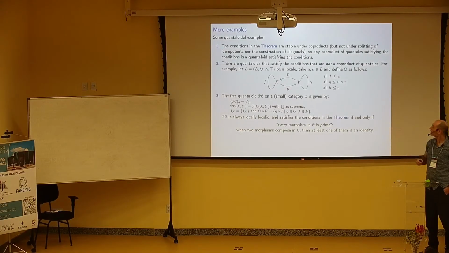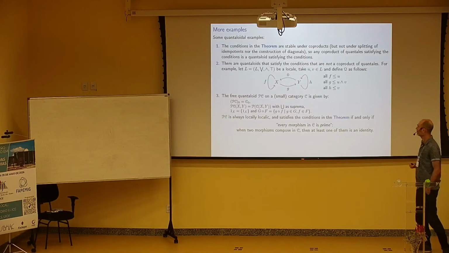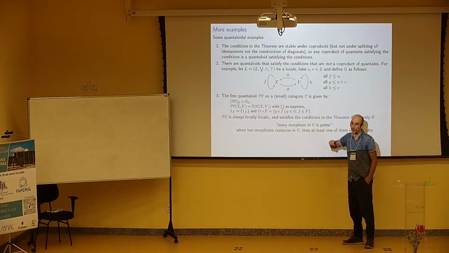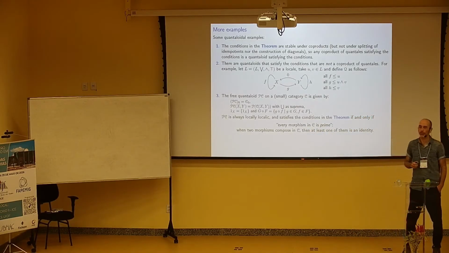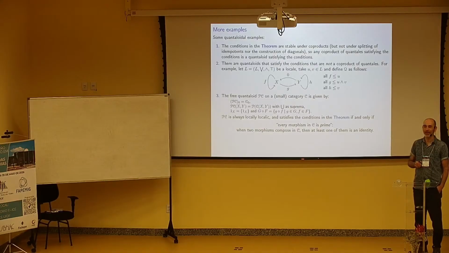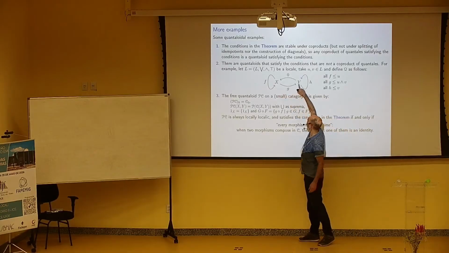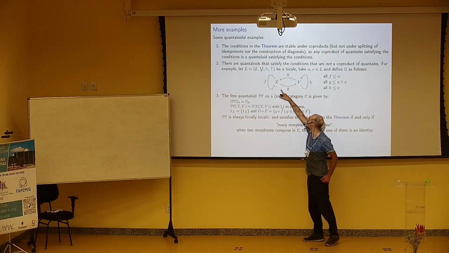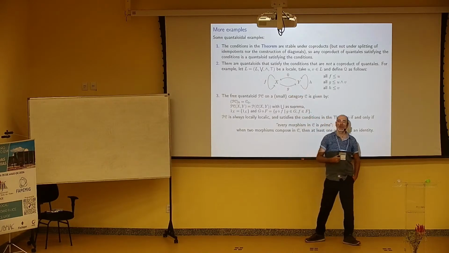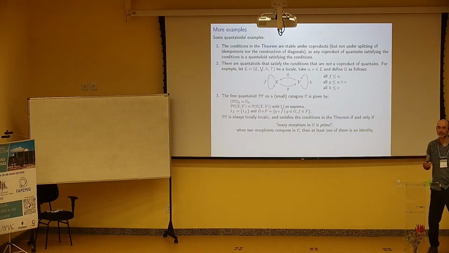If I want the free quantaloid to produce a Cartesian closed category, I can only do it when no morphism can be written as the composite of two non-trivial morphisms. Right? I've never seen this before. I mean, it's anti-category theory, right? It's saying that there are no composites in your category. It doesn't mean that it's an ordered set. There can be many morphisms, like here, many morphisms between two objects, but there is no way in which any morphism can be written as a non-trivial composite. In the free case, right?